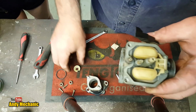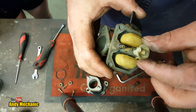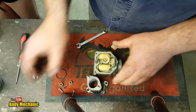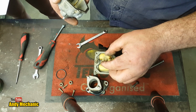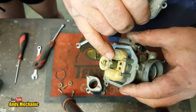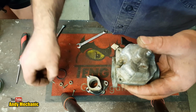Okay, any more bits left? Yes, one more bit. This needs to go onto the main jet, and I think it goes that way around, but I could be wrong. Where's the manual? I've got to check the manual. I'm sure it's that way. No, it's right. It's that way, because we've got the tube. See? You work it out. So the little tube, there's a little cutting there for it to go through. Brilliant. We're getting there. It's easy, really.